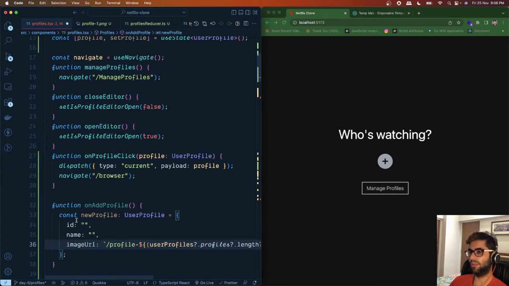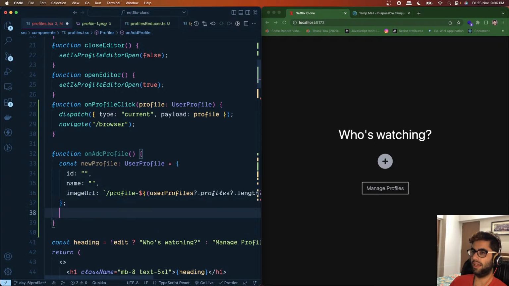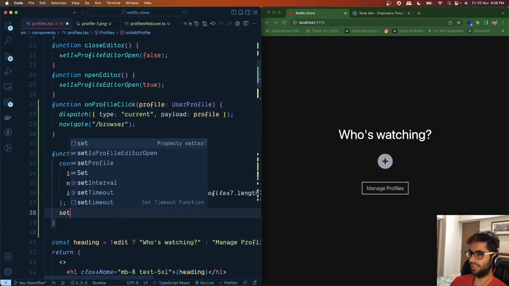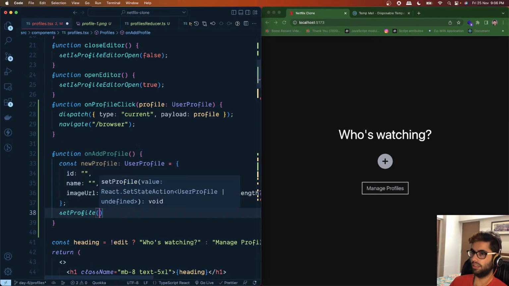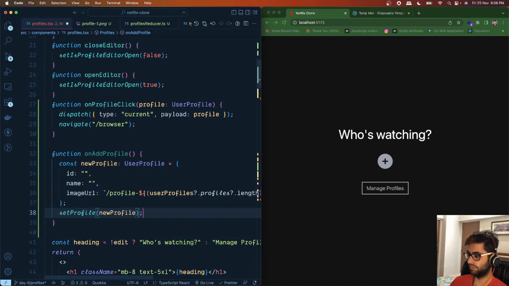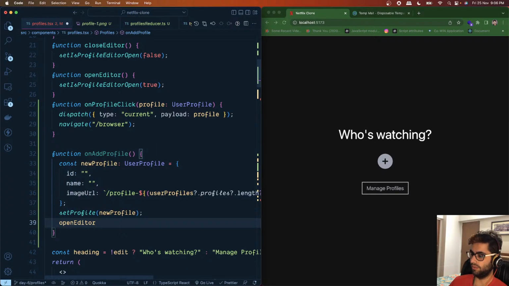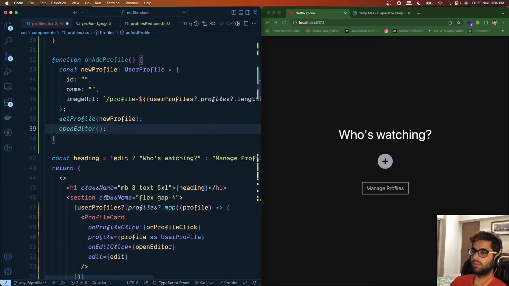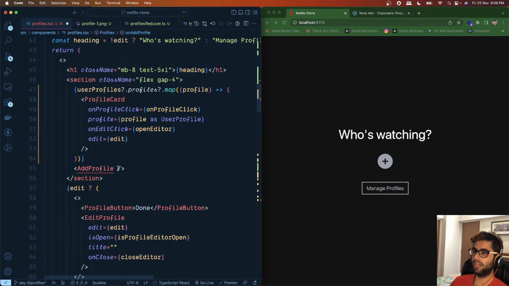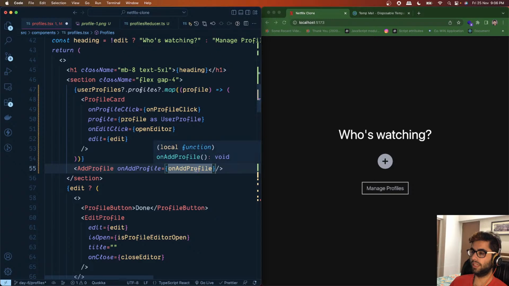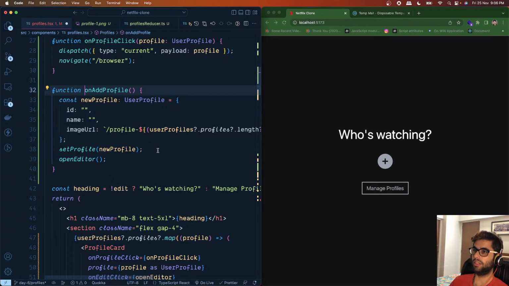So this will select one of the images that we have, and then we will say set profile to the new profile that we have created, and we will call the open editor function. And for the add profile, on add profile, we will call this function on add profile, right?